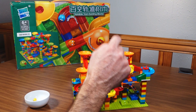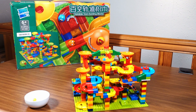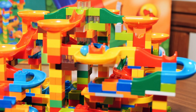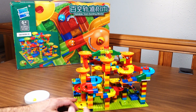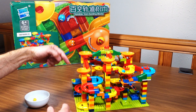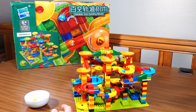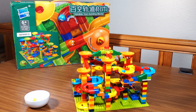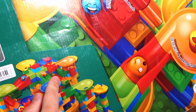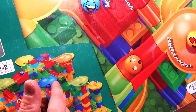One of the marbles always gets stuck. The reason seems to be that this slope here is positioned one stud further to the left than the others, so when the marble drops through the funnel it doesn't land on the slope properly and doesn't get enough speed to run through. This is actually a mistake in this build — and it's not me miscounting the studs, this is actually the way they have it printed on the box as well. If you want to run this marble run properly you will have to fix that.